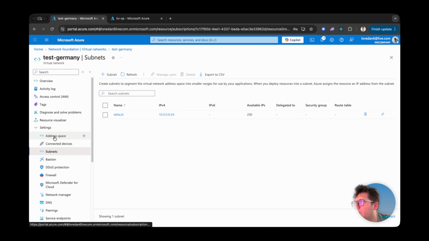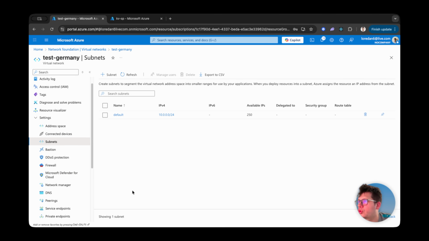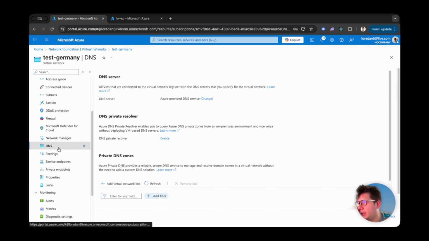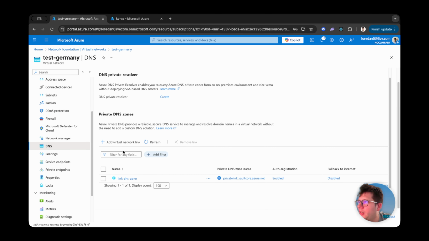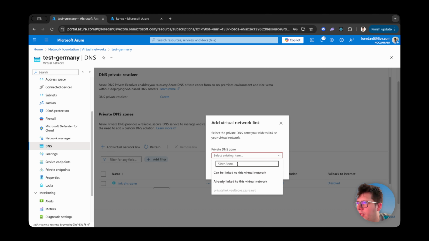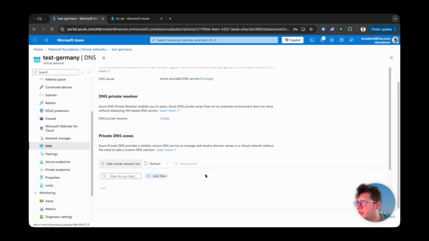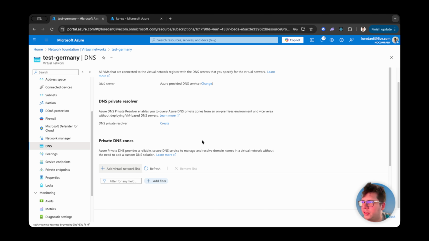So first thing you need to do is ensure that in your tab right here where you have the DNS, you will have the link created. If you have not created the link, all you have to do is create link, and then you would have here the private DNS link that you created beforehand. So the first step is create a private DNS zone, use that to link to your virtual network. Then you click add, and that's all. You can enable auto registration if you want, but that's all it is.